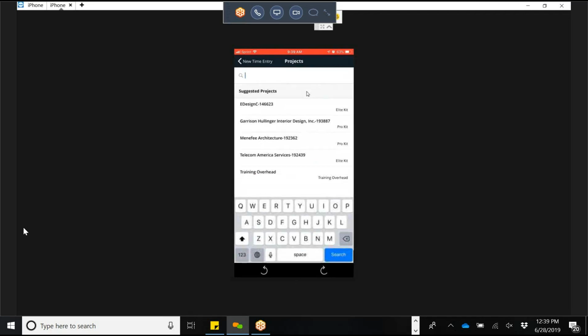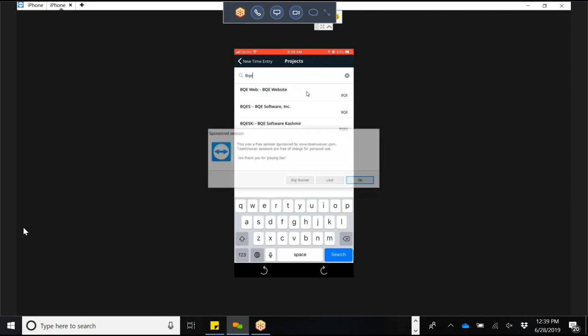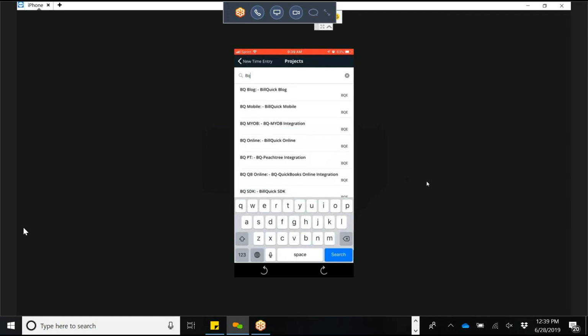You can either start typing, or you can use the percent as well, right? Just start typing it in, and it starts to give me exactly what it is.